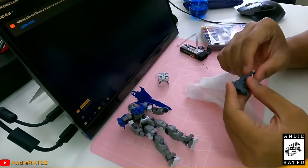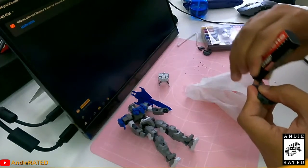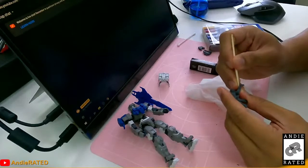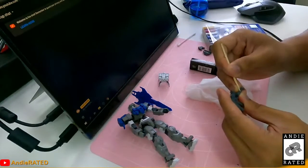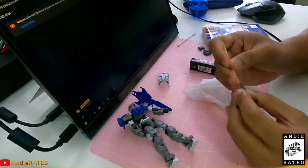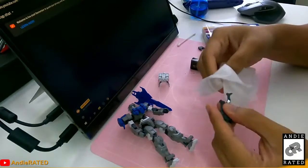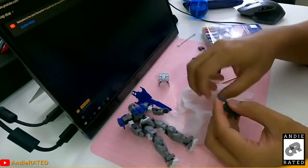Yeah, the paint is not coming off that much. Maybe an eraser would be better. Yeah, so it's not coming off. For this instance, I figured that using a toothpick to scrape it off is better. But this time I think it's deep down. Okay. You know, the toothpick is still soft enough that it won't scratch the plastic, but it's tough enough to scrape off the paint. So it's a good mix. Cleaning it off.